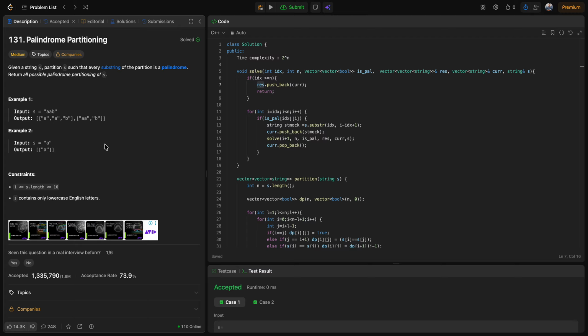So space complexity for the result will also be O of n. So here the space complexity will be n square. That's it.